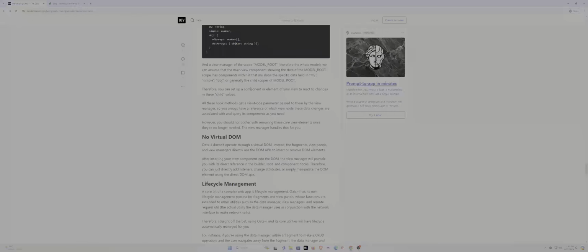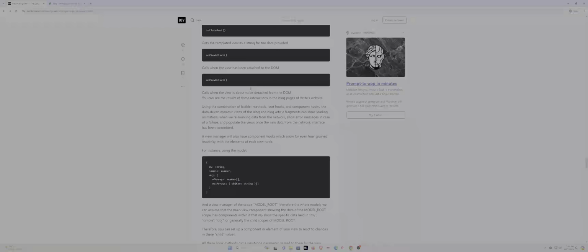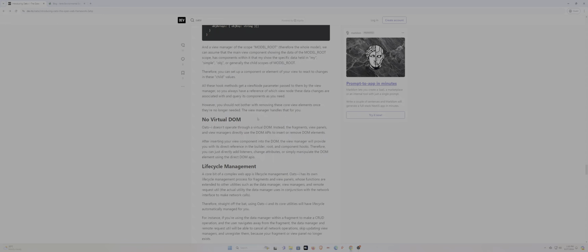Even view managers themselves have an internal system that allows them to keep track of the actual DOM as is, and therefore we don't have to set up a virtual DOM that we have to sync with the actual DOM so that we can have reactivity, view changes or any form of rendering. Everything is done directly. And even you as the developer can access your nodes directly and make changes to them directly.